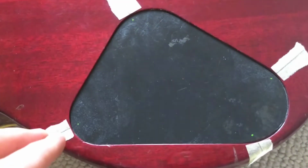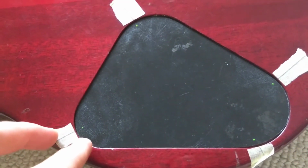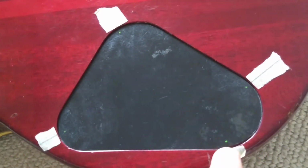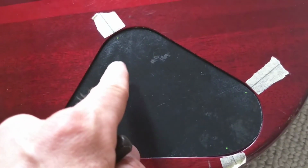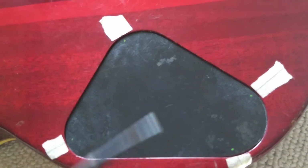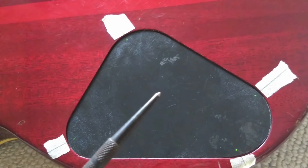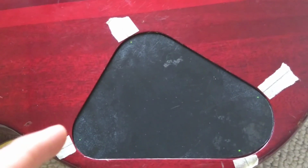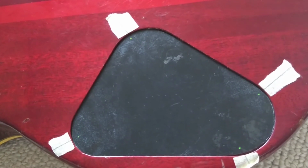So I've used one of my kids' colored markers just to get a more visible little dot in each of the 4 spots there, and I'm going to use a modified nail punch to just get a little starter indent, and we're going to start drilling that, and then we'll see what's next. Show it to you guys in a bit.